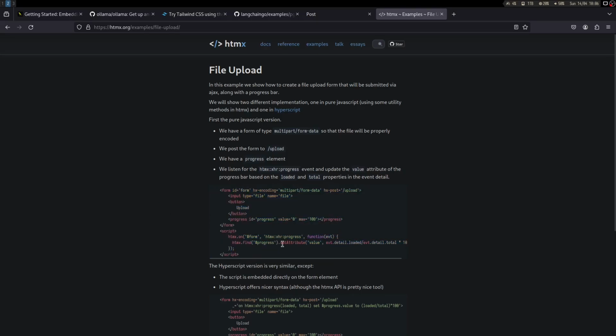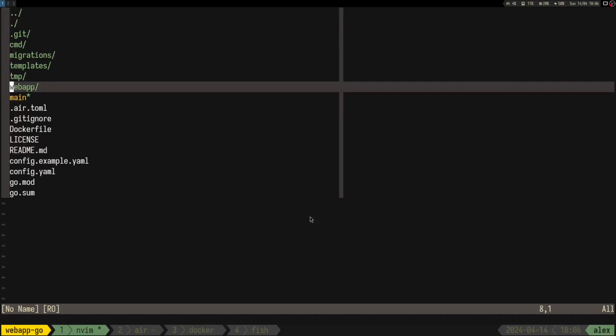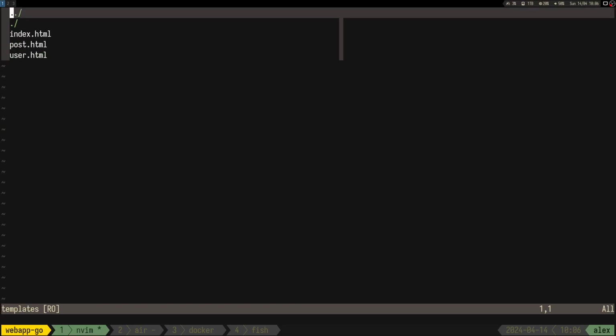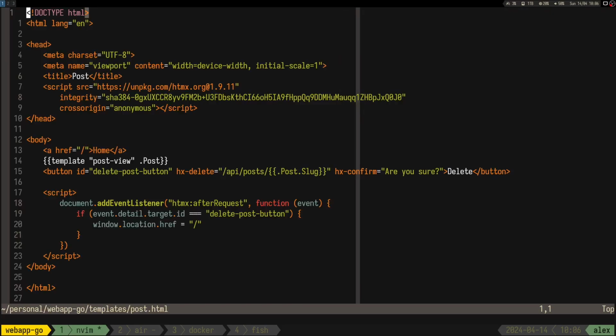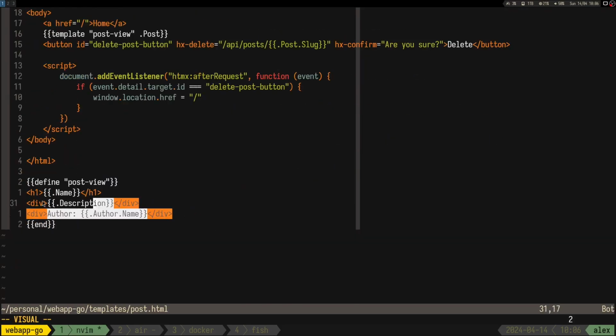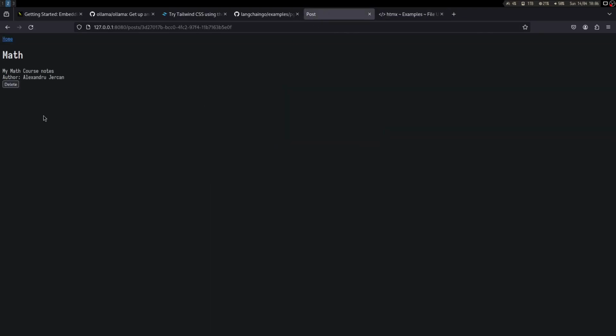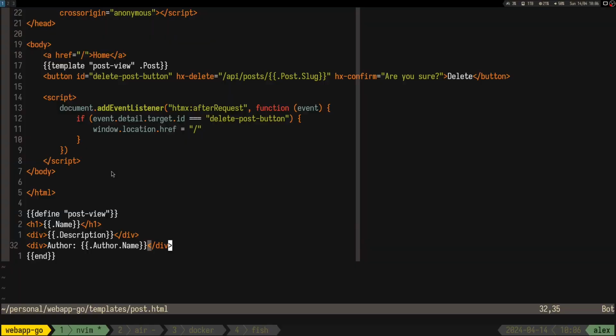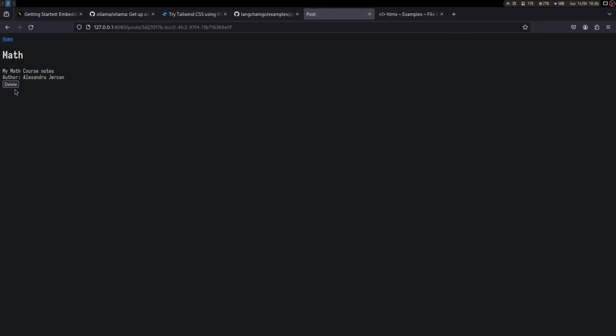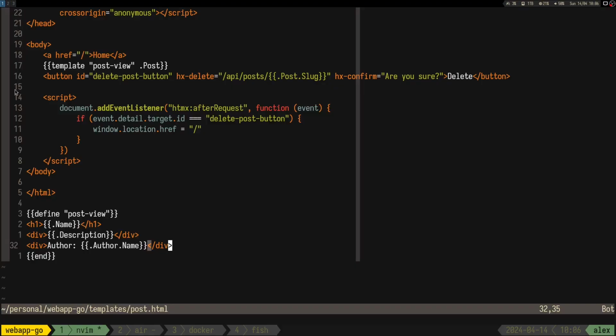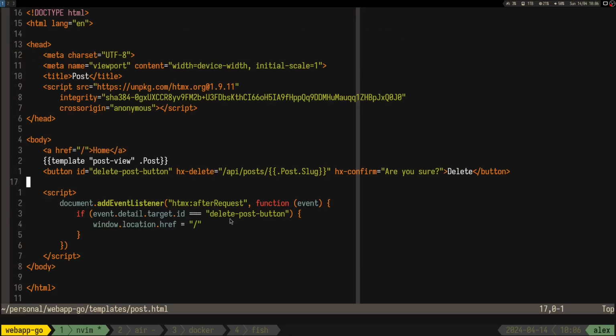I haven't even read what it does, but hopefully we'll find out together. So let's go in the post, right? And in the post here I show the name, description, the author and stuff. What would be probably nice is to put it closer to the delete button so that people accidentally delete their stuff.